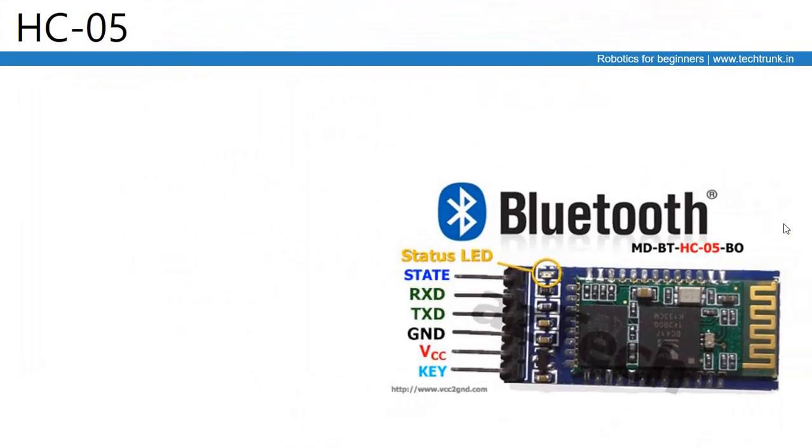In our case, we are going to use the Bluetooth module HC05 to make our Arduino communicate with wireless devices, and we'll be controlling the Arduino to control the robot using an Android smartphone. We'll be designing an Android controlled robot using the HC05 Bluetooth module. So just by attaching the HC05 Bluetooth module with the Arduino Uno board, we can make our Arduino Uno board a Bluetooth device.